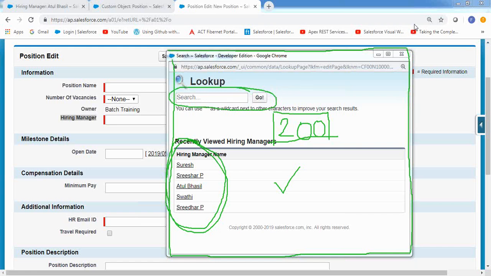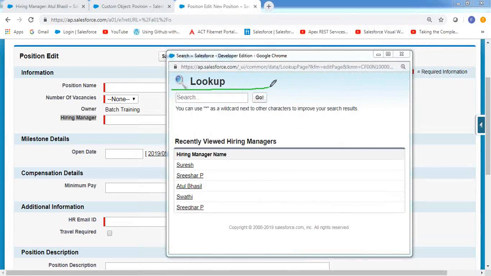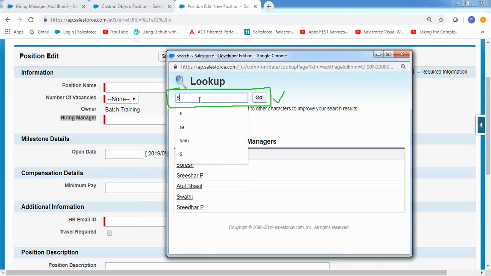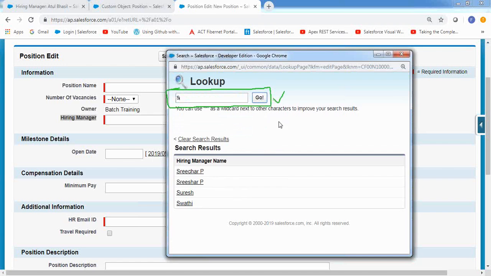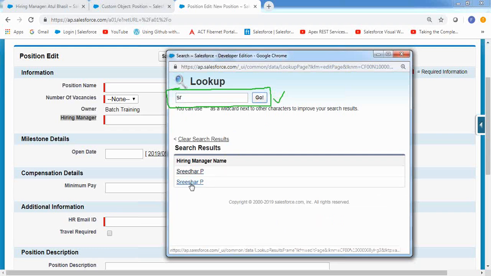We can use the search feature given by Salesforce to search for information based on some starting characters. For example, I would like to search by specifying some characters. Once you click on Go, whatever records match will be populated. Only two records are available starting with those characters, Sridhar P and the other Sridhar P. Then how do you know which one is for the Chennai location, and which one is for Bangalore or Mumbai? How can we differentiate the people over here?